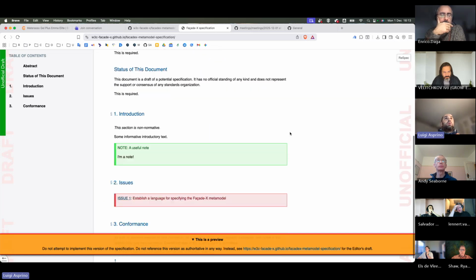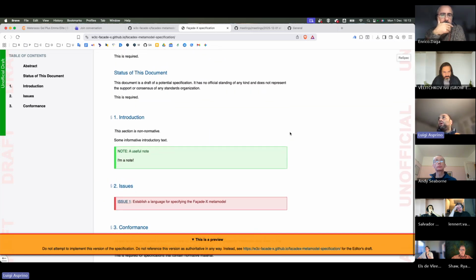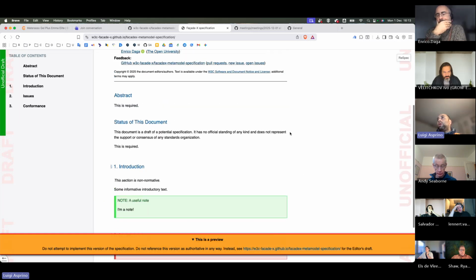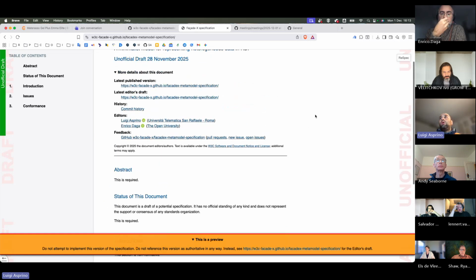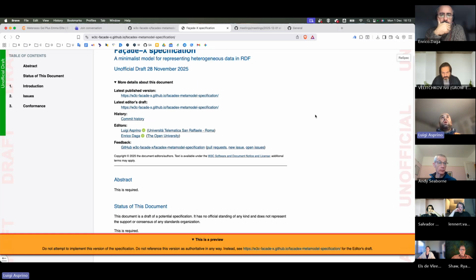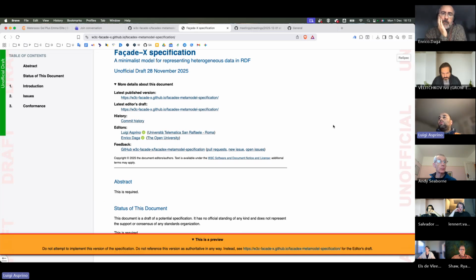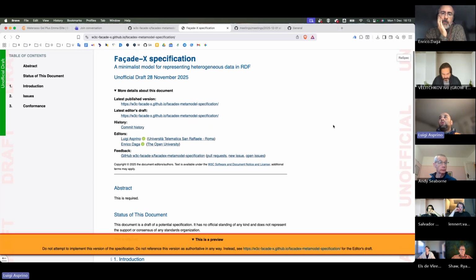So the rest of the document is empty, and the idea for today is that maybe we can start shaping this document, by deciding the sections, and also start discussing formalisms and languages that we can use to write the specification of the metamodel. So that was the idea for today's meeting.